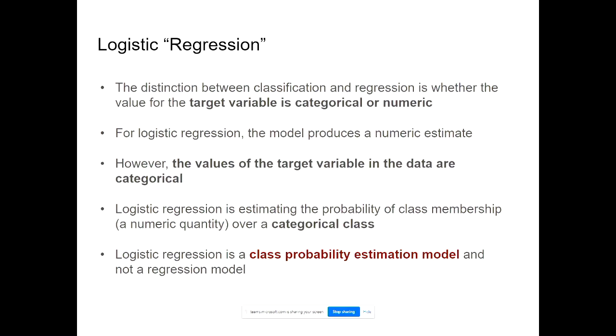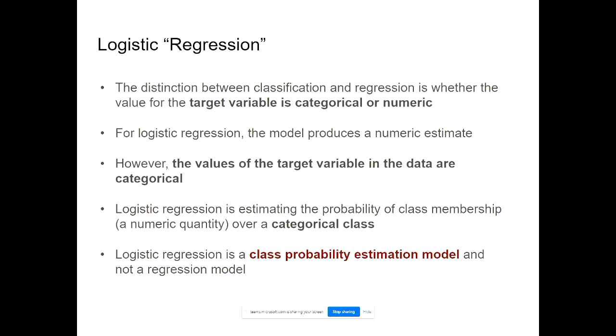We focus a lot on logistic regression because it is one of the most popular tools. And the regression is in quotes because when we hear the word regression, we usually think of predicting a numerical outcome. But we should really be thinking about logistic regression as more of a classification scenario.